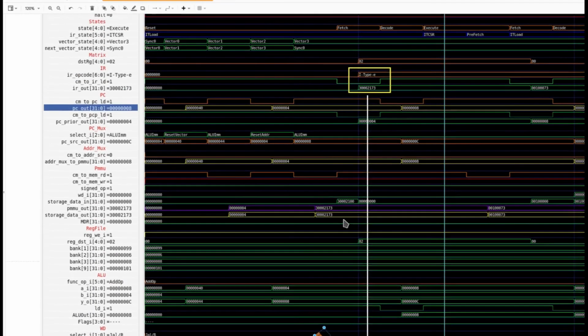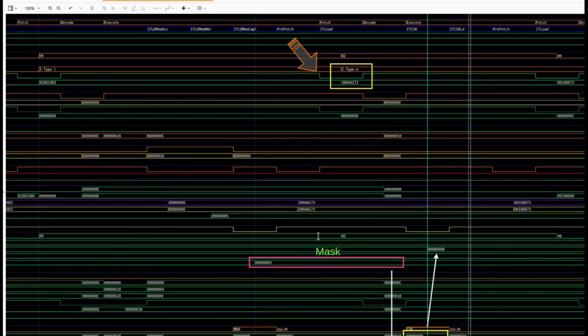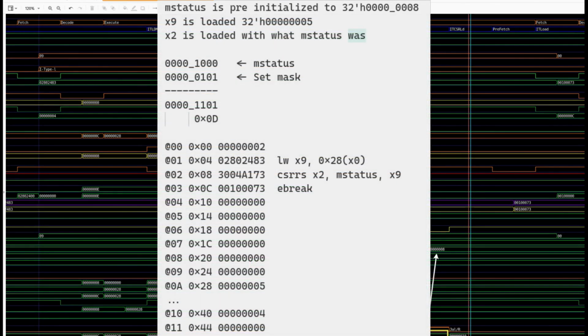So this is doing exactly what we expect it to be doing, and of course it goes off to hit the break instruction. We'll test one more of the set instructions because all the rest of them pretty much do the same thing. They'll either set or clear bits or completely write a value into one of the CSRs. In this case we're testing where neither the destination nor the set source is X0.